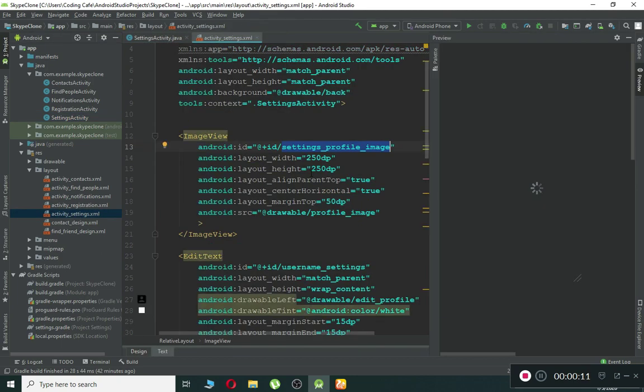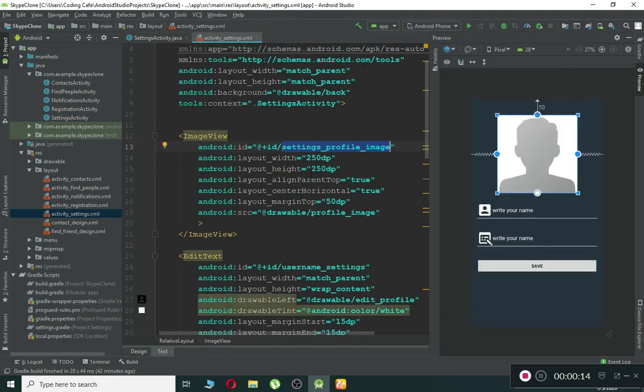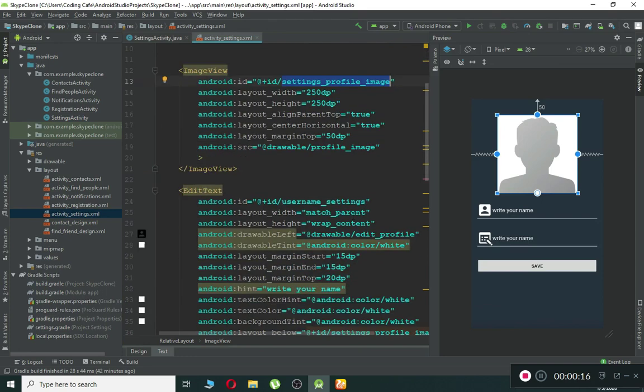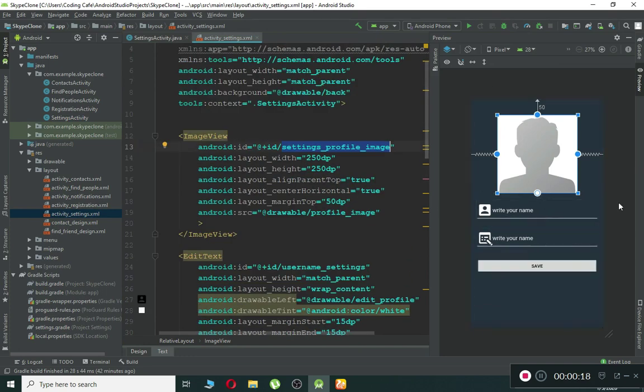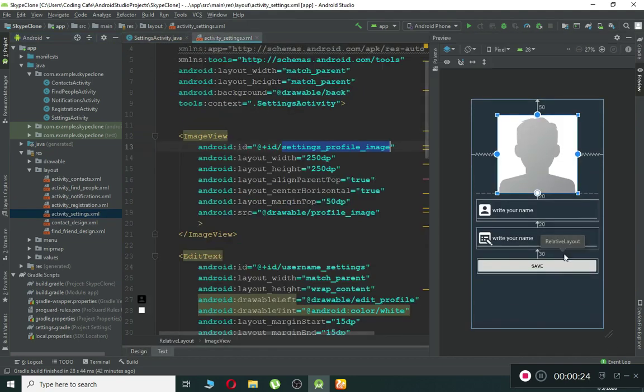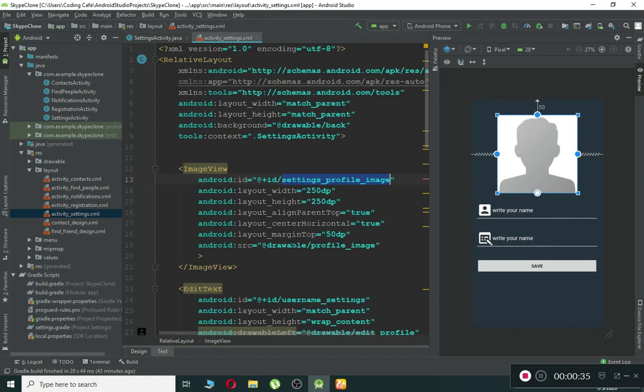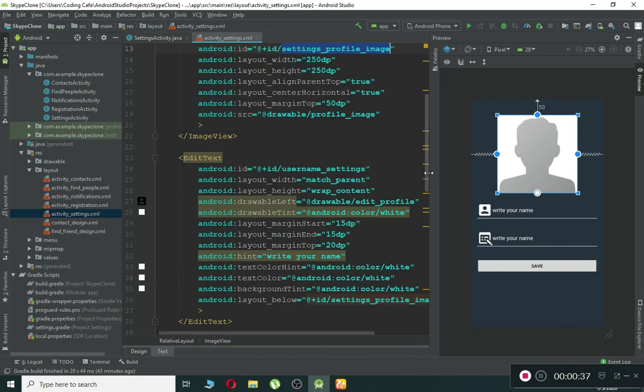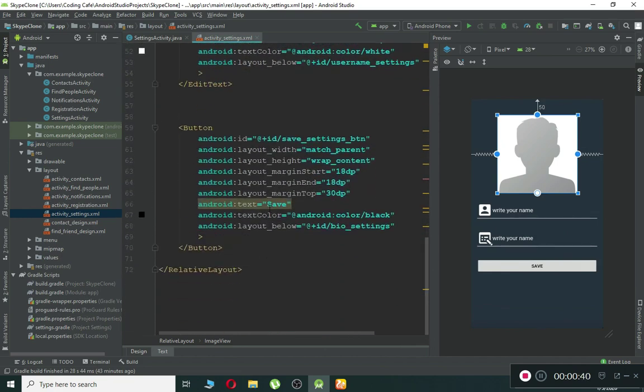Let's just complete this and then we will move to the contact list and find people. So first of all, as you remember in the previous tutorial we have designed this. We have also cast and initialized these fields here. So now when a user clicks here, then we have to send the user to his mobile phone gallery to select the picture, and then we will display that picture here, and then the user will type name and then the status, and after clicking save button we will store the information to the Firebase real-time database.